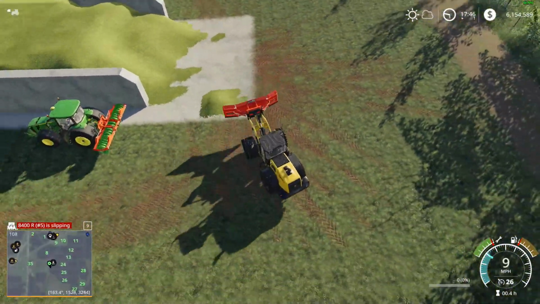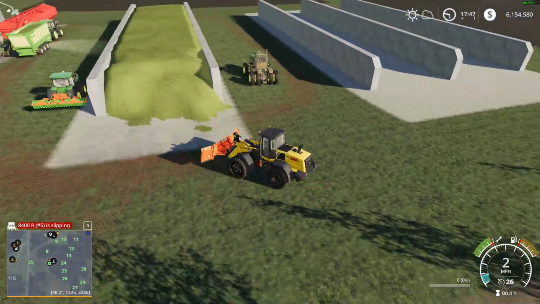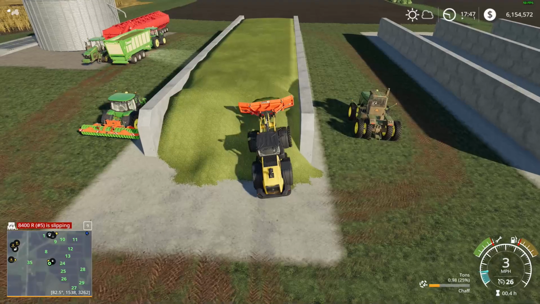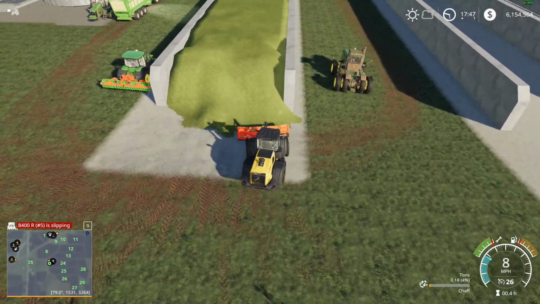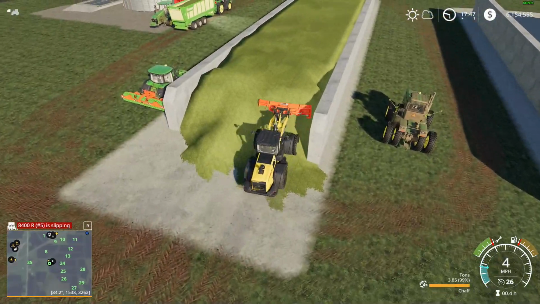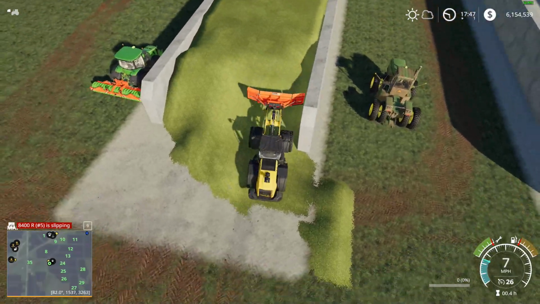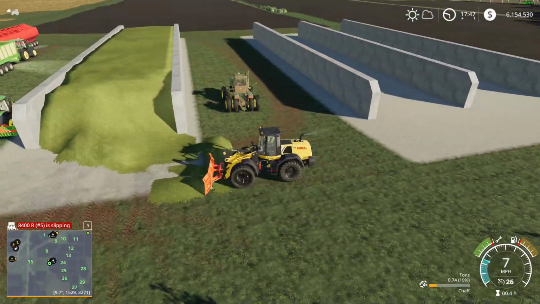Anyway, I was trying to make this pile nice and neat on the end here, and it was just not having it. My wheel loader skills kind of suck here with the leveler. I think a bucket would work better, honestly. And then randomly it just pushes it out behind you, and it's like, this is frustrating. Right there, like what? Why? Where's that coming from?